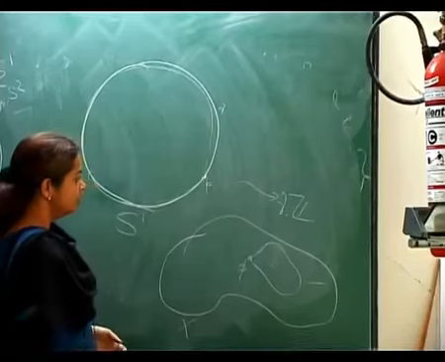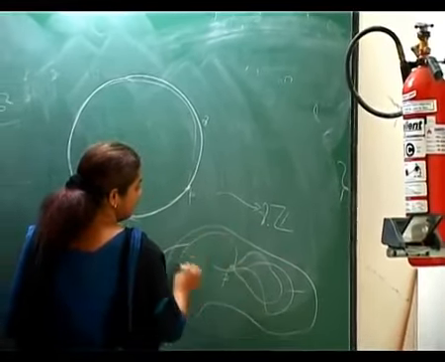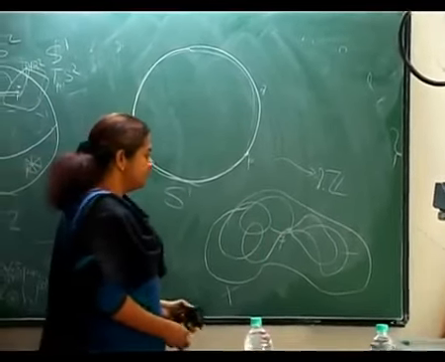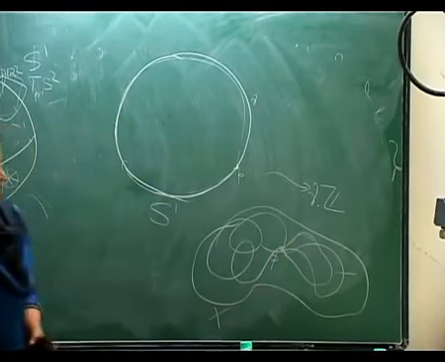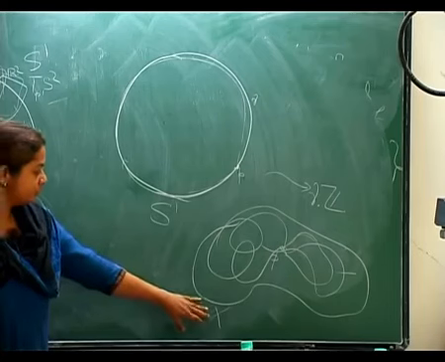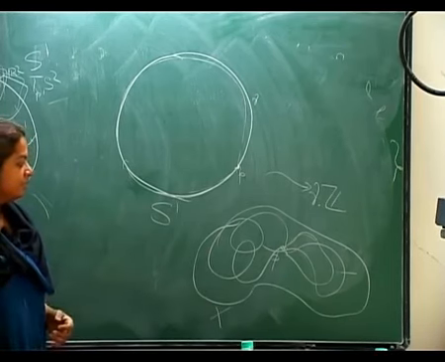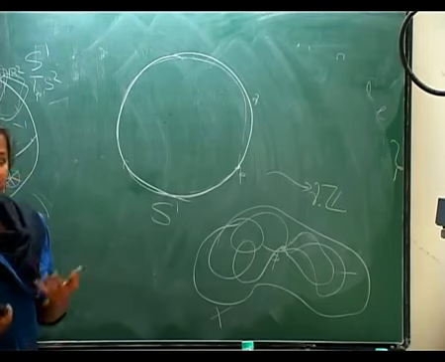So these are called the loops here. You can look at the collection of all such things, and they can be of whatever shapes and sizes, it doesn't matter. So you take the collection of all such figures here. If your space looks like something like this, this is going to be a very big set, and now you can put a group operation on it.